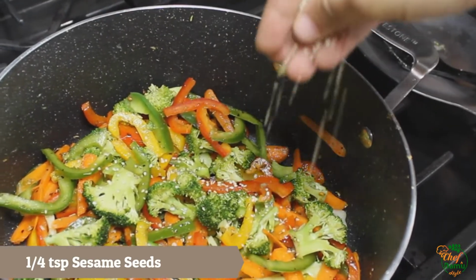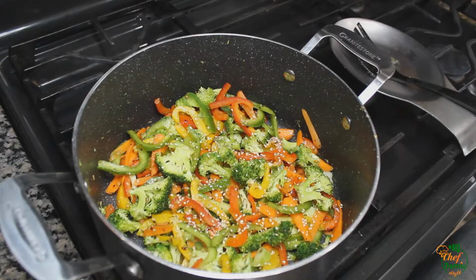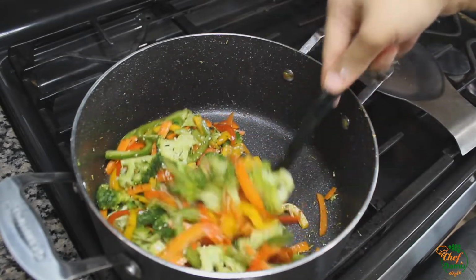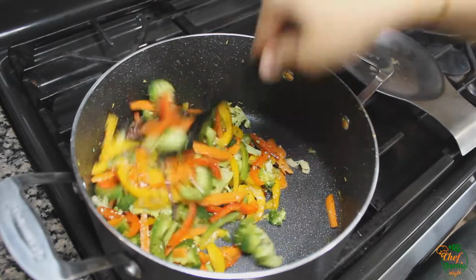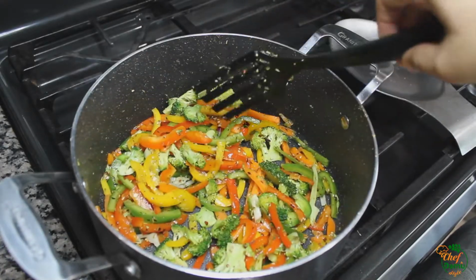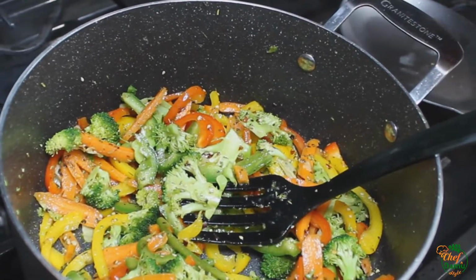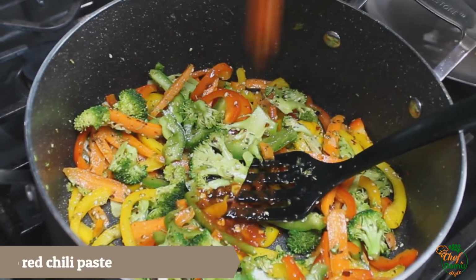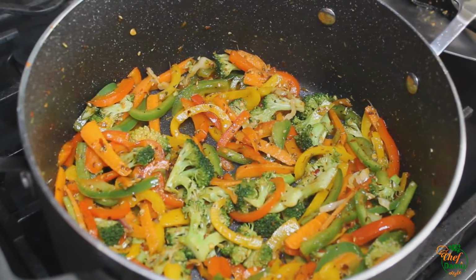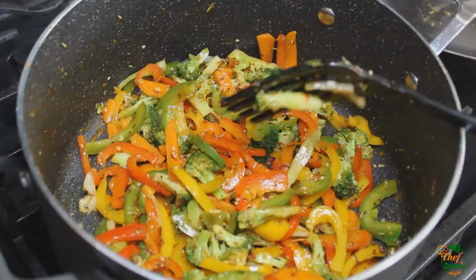Here I am also adding in about a quarter teaspoon of sesame seeds. And a pinch of salt to help cook the vegetables a little bit quicker. Now you want to add in about a half to 1 teaspoon red chili paste and give that a good mix. You want to let the vegetables cook for about 3 to 5 minutes until they're a little bit on the translucent side. You don't want to overcook them.